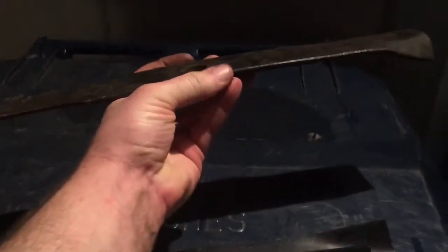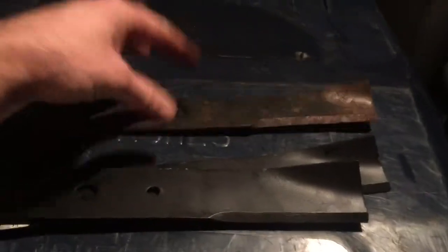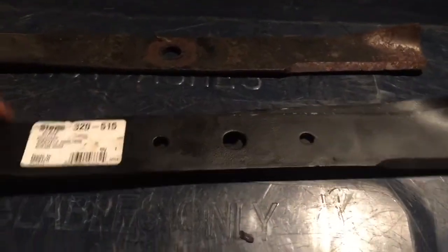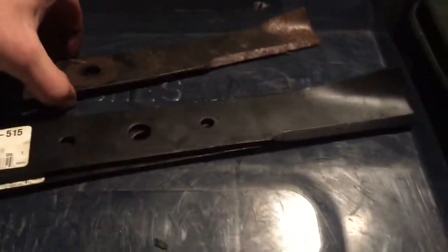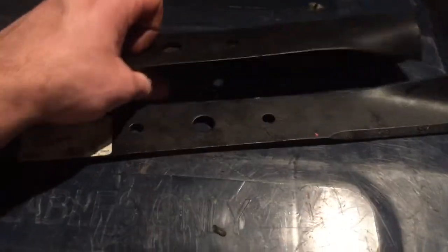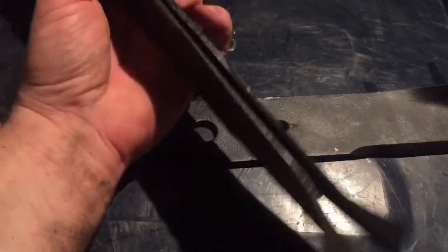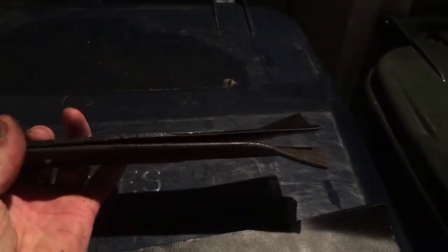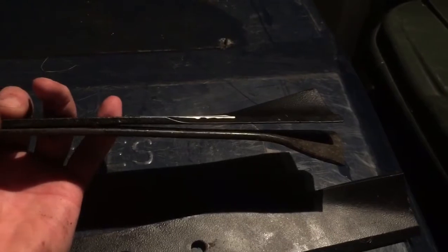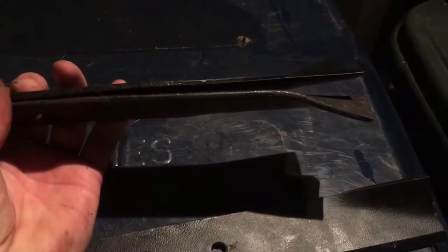This blade was on the middle of the deck, and I don't know if you can see it, but it is bent like a pretzel. So I have three brand new Stens blades inside my cabinet there. I said, wonder how they're looking. Let's see if I can do this back to back. Doesn't show up so much, but let's see. Look at how much that thing bends down here on the outside. See that gap? That old blade was so bent, it's out by over a quarter inch probably.